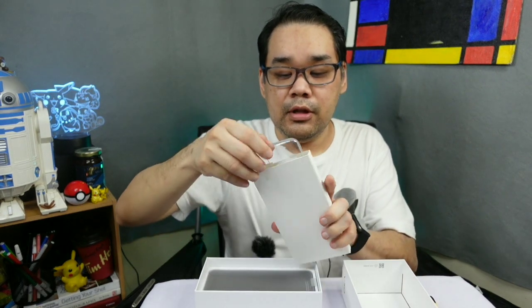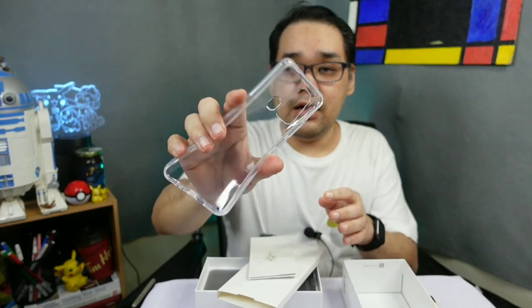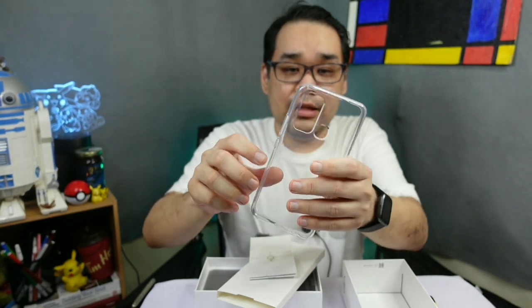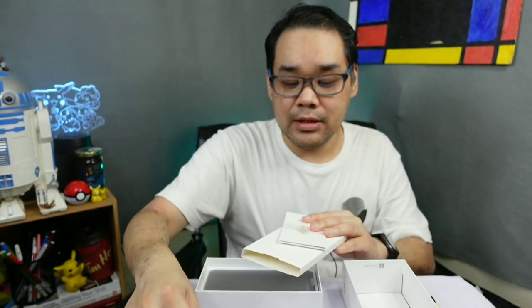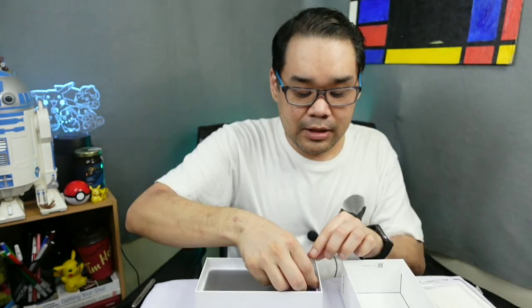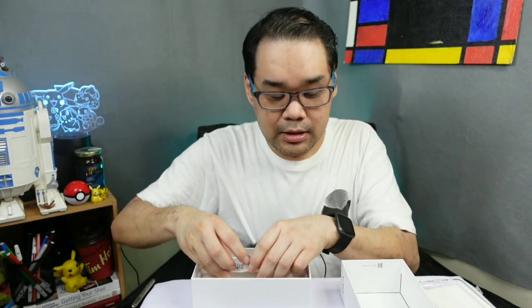So in the small box, wow, meron siyang free jelly case. Medyo makapal siya and I like it kasi meron siyang free jelly case unlike yung mga bagong labas na phone ngayon na mid-range phone. May iba, wala na rin jelly case. This is the phone. And let's see what's inside.